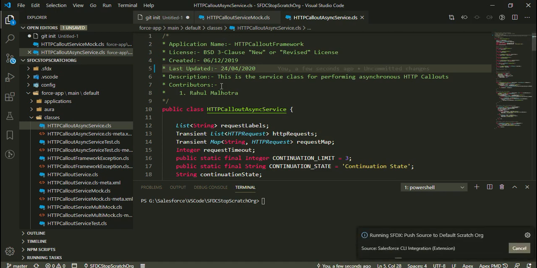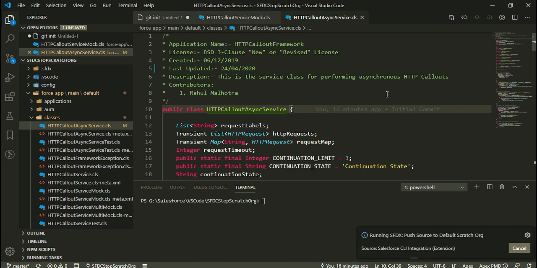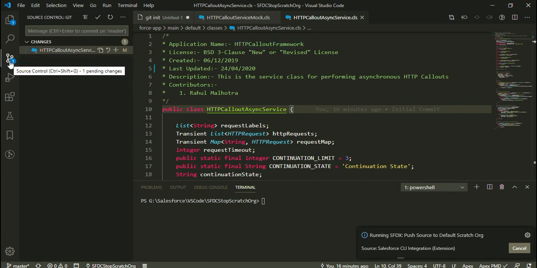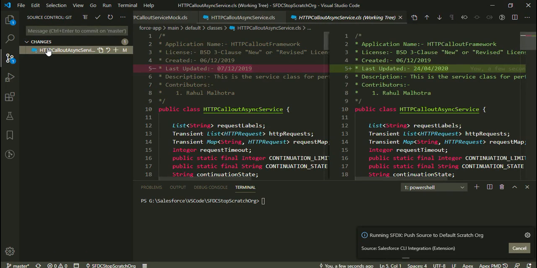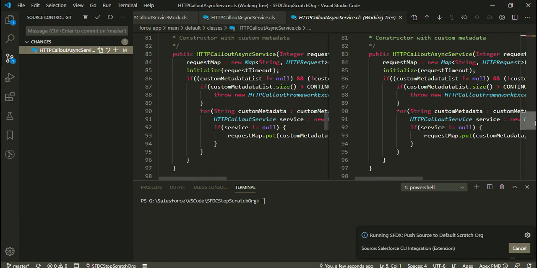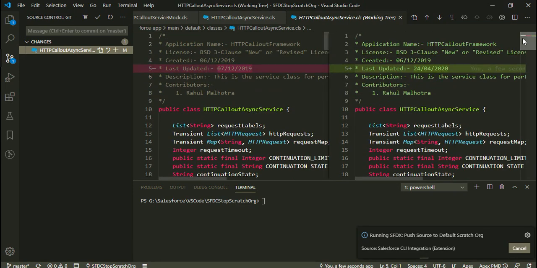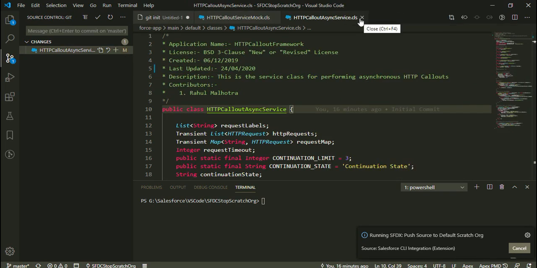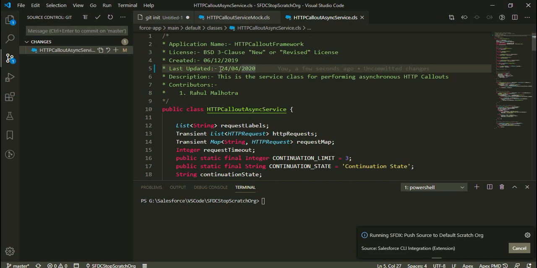And I'm going to save this file, and it is automatically pushing to my scratch org, so that my scratch org and my Git are in sync, right? So if I go to my source control over here and I click on the changes, I can see that my whole file is the same, but only a single change is there in which I updated the date, right? So let's say I want to push this change to my GitHub repository where I have updated the date, right?